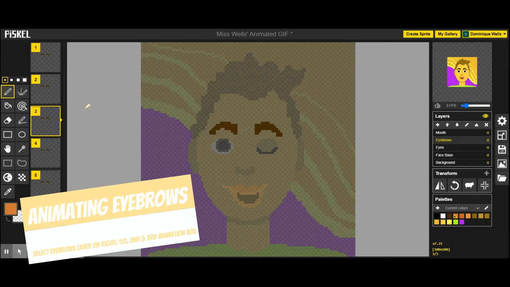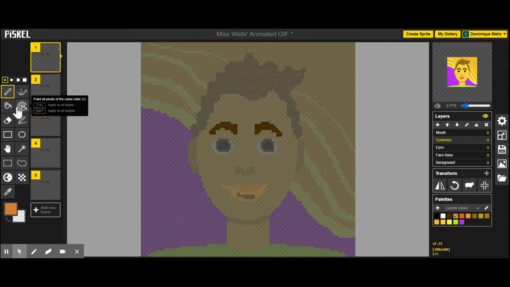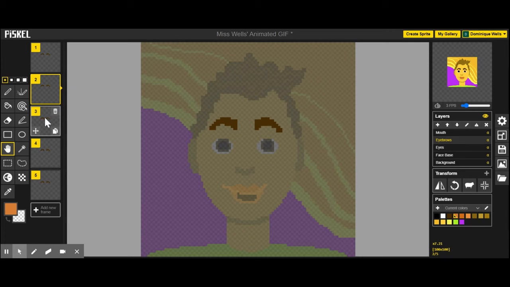I'm going to work with the eyebrows now, and with the eyebrows I'm just going to work in the first 3 squares, and all I'm doing is using the move tool to move them up, just a little bit each time. So I move it up once, twice for the second one, and then for the third one I will move them up 3 times. 1, 2, 3. And you can see in the preview that my eyebrows are moving as well. Okay. Now you can play around with that and play around with the speed now that you have more elements.